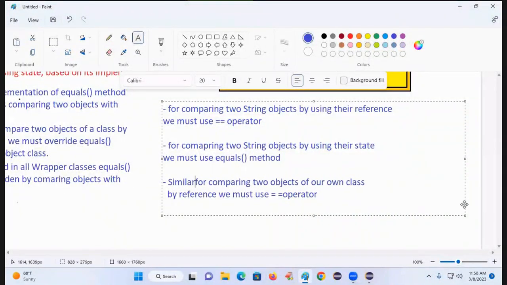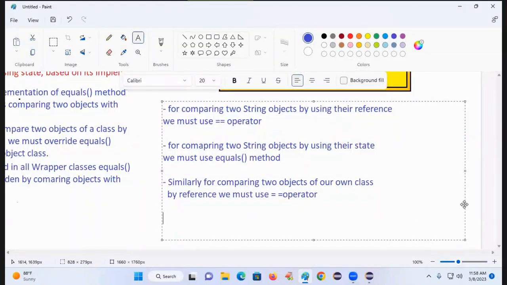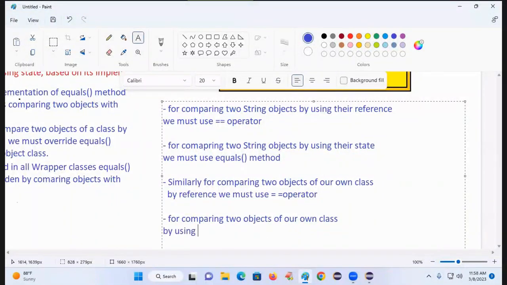Similarly, I'm expecting one answer from you. For comparing two objects of our own class by using state, we must use equals method, comma, what?